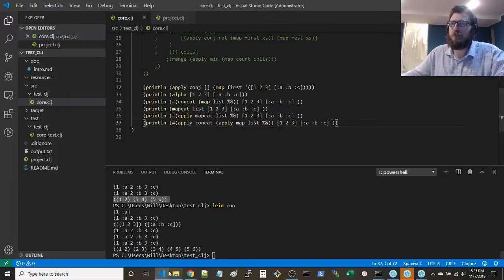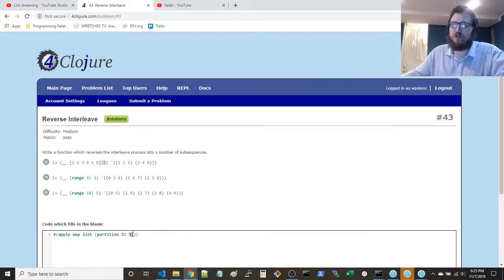What we want to do is take this sequence of sequences, and now we're going to apply a map of the list function across these values. Now this takes some explaining.